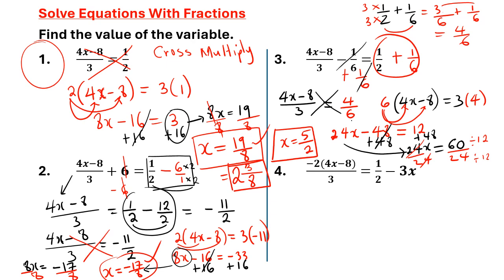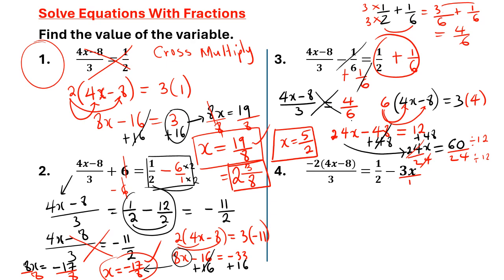So one way you can solve this problem is to first of all start by making sure that each term in the equation is a fraction. You write each term in the form of a fraction. For example, the expression on the left is already a fraction because you have all over 3. And then on the right hand side you have 1/2, which is a fraction, but then 3x is not a fraction, so you just put it over 1.